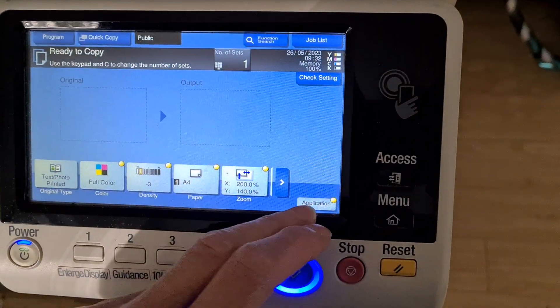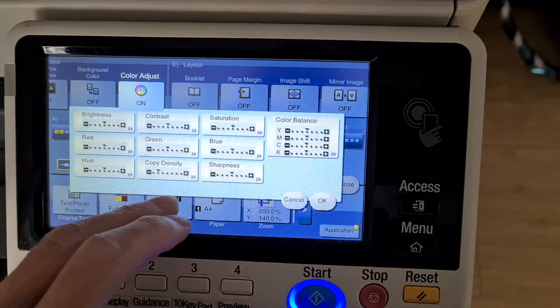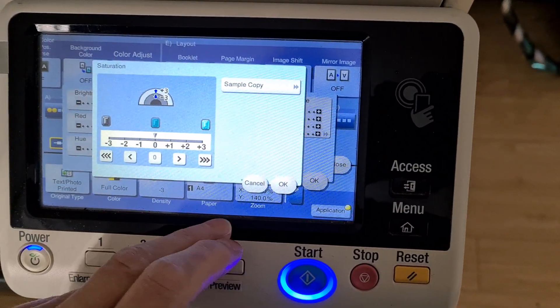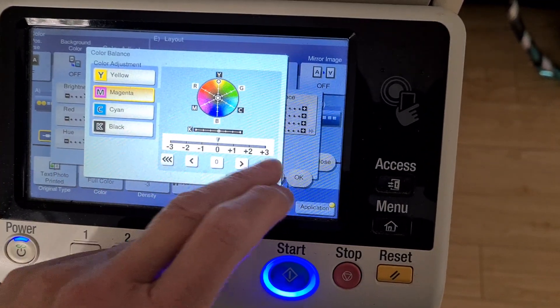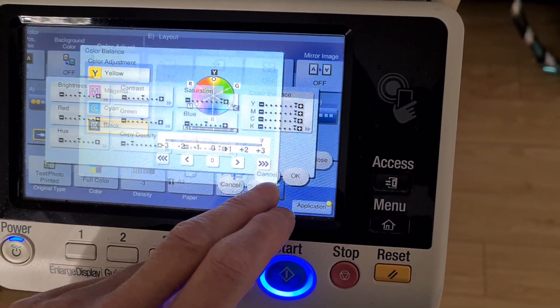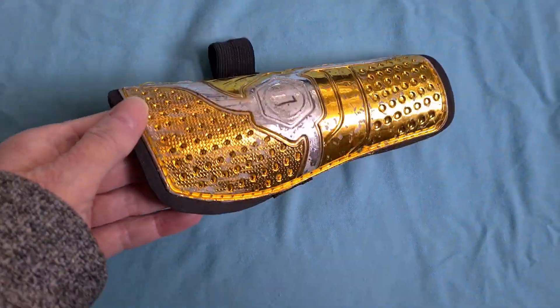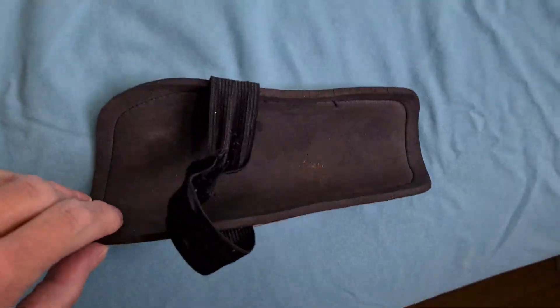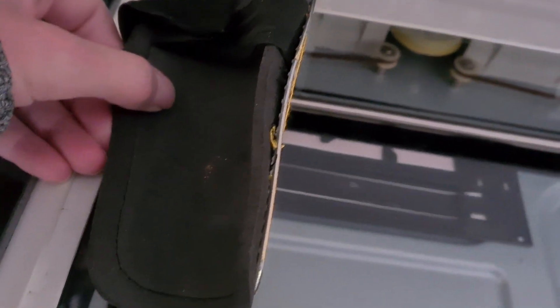I'm gonna have to look at that when I put it down — I don't know if it's the right size. Okay, let's see what we have here. It's a children's shin pad, obviously for soccer or some other similar ball sport. I found this on its own — it wasn't a pair like you'd expect. I think B5 is the size, so that's going to be 170% if I'm correct.